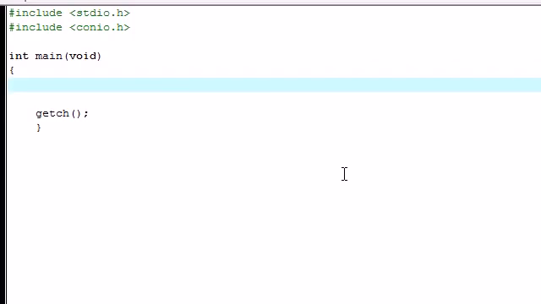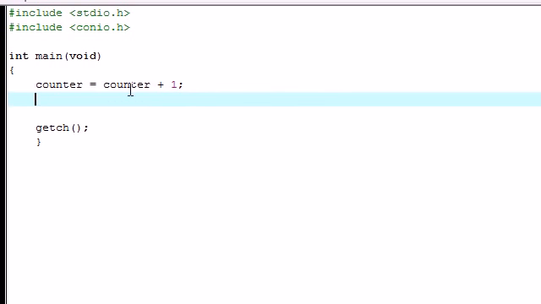In this tutorial I'm going to be going over assignment operators and counters and showing you guys an easier way to work with loops. In our last tutorial I showed you that whenever you wanted to increment a counter, you could write counter equals counter plus 1. This adds 1 to the old value of counter, so if it was 6 before, it would now be 7, and set it equal to counter. This is a way you could go through while loops. But there's an easier way to do just this, and I'm going to show you right now.